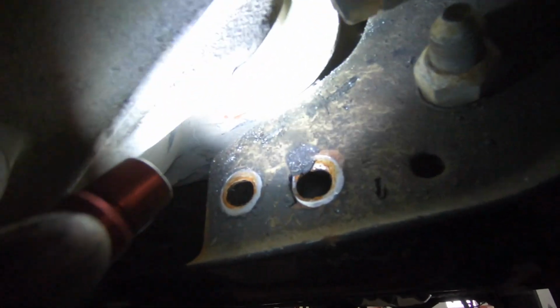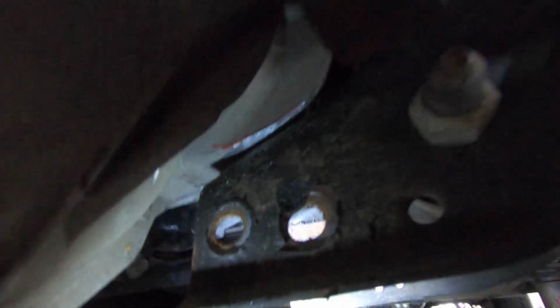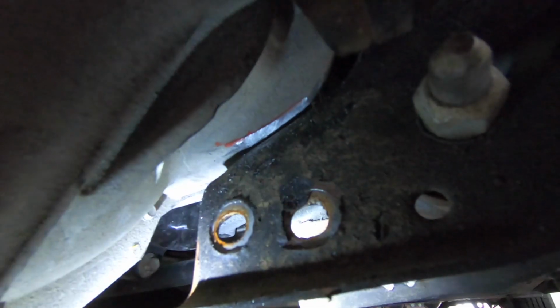And I ended up taking probably, I'd say, 3/16 of an inch off. But what I do is, you can see where I marked it with a red Sharpie, and that's about 1/8 of an inch. Then take that off, mark it again and do it another time, and then you should be about good. So we got to make sure we make enough clearance in there that it's not hitting. And so now we got that done.